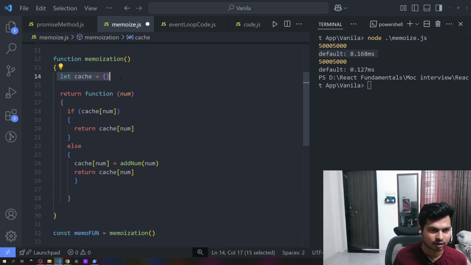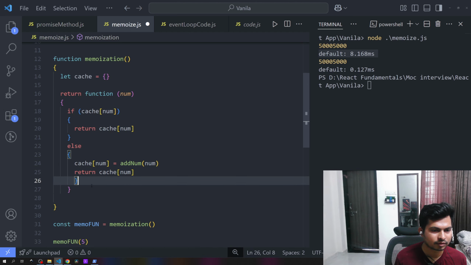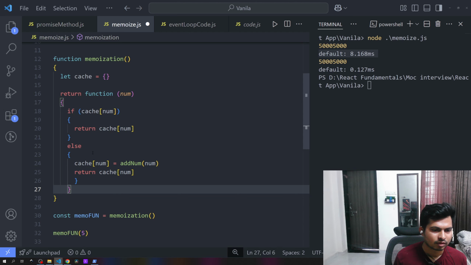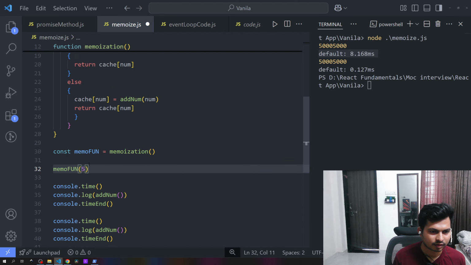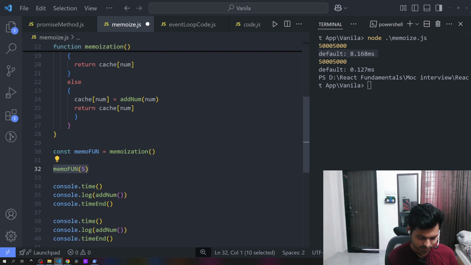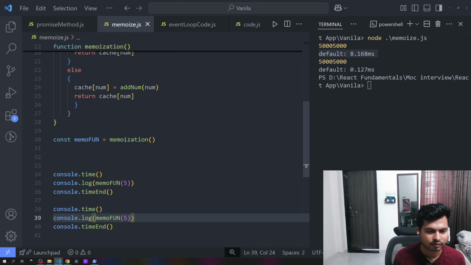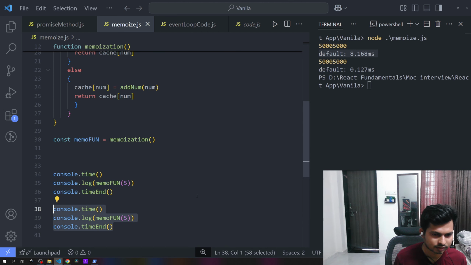Here we use a closure, because no one should be able to modify this cache from outside, so we use a private cache variable using closure. Now let me run this function and see how much time it takes for calling the first time and the second time.